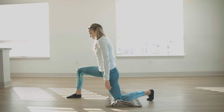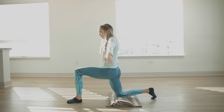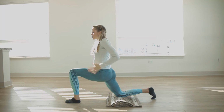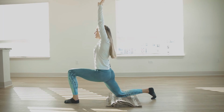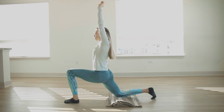Now we come up and we switch. Go ahead, reach up towards the sky, glutes and core nice and tight. 3 breaths. And 1 more.